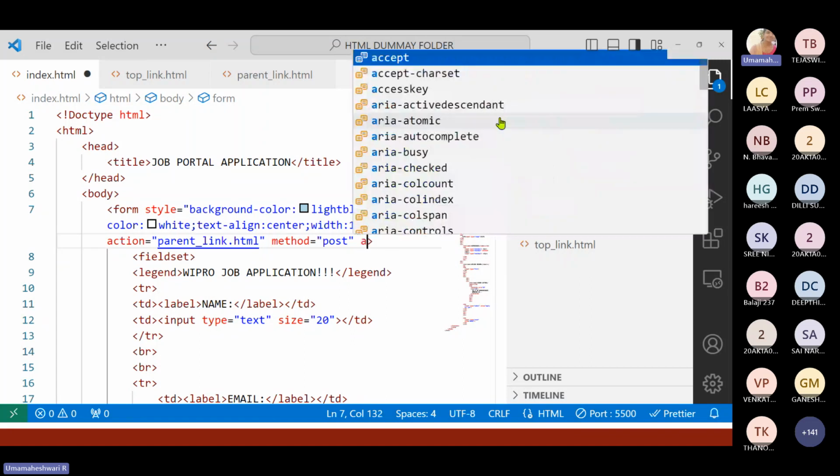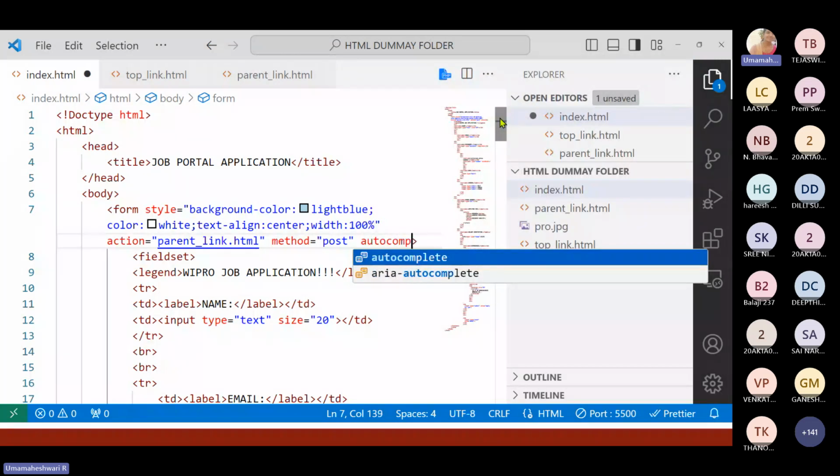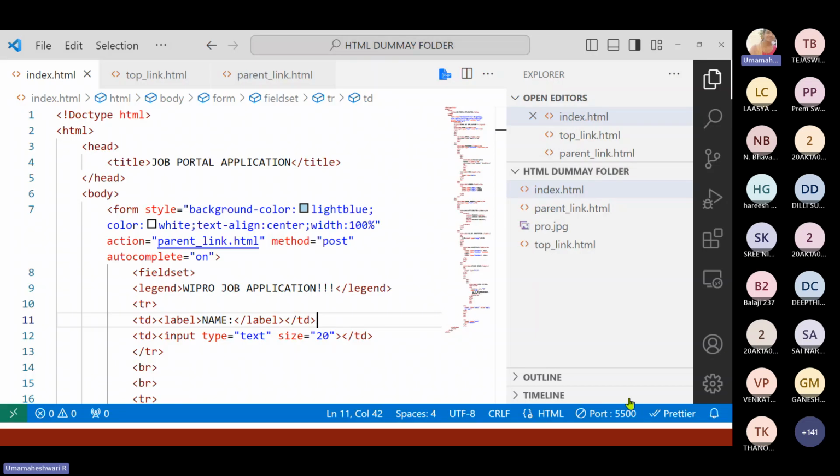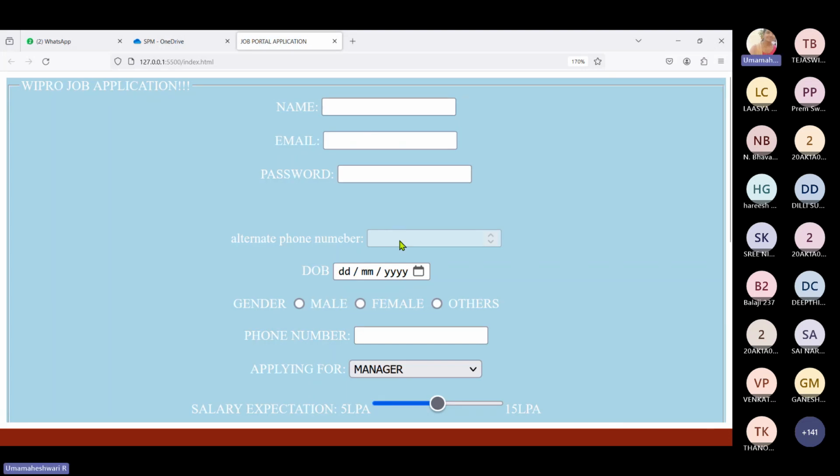Okay. And next is called autocomplete. Autocomplete has two values you can give. Either you can give on. So on means, let's say, okay, sorry, let's open this browser.